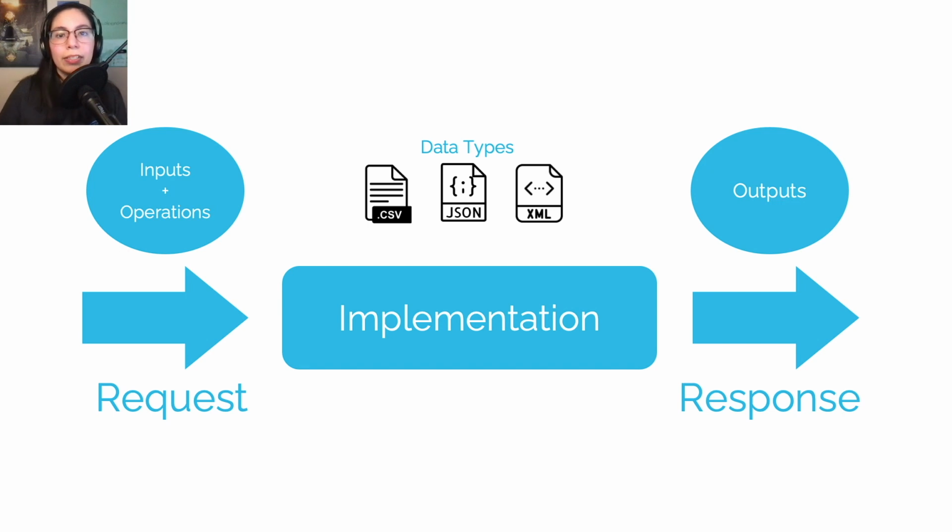And that's it. So just a quick recap on the beautiful diagram that we just created. We have the implementation, we have a request, and we have a response. We send the request into the implementation or the body of the API, and we receive a response back from it. In the request that we send into the API, we put inputs and operations. This is basically to tell the API or the implementation what to do with the data that we're sending. After the API processes all of this information, it will give us back an output. And remember that the outputs also have data types.